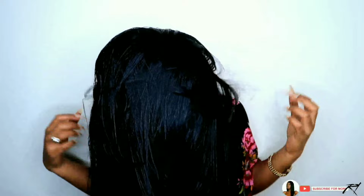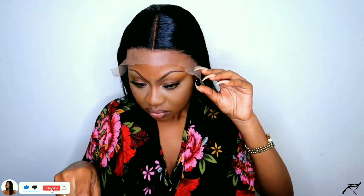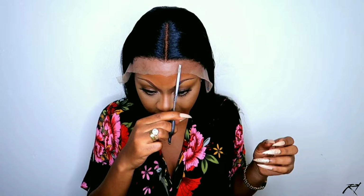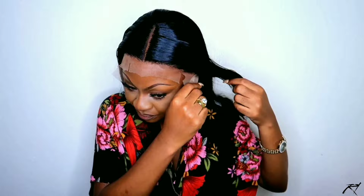The wig is hella small, but what I'm going to do is cut off some lace at the front, and then cut down the wig in four smaller sections. Because the wig is so small, I prefer to cut it in sections so that it can stretch a little bit more.